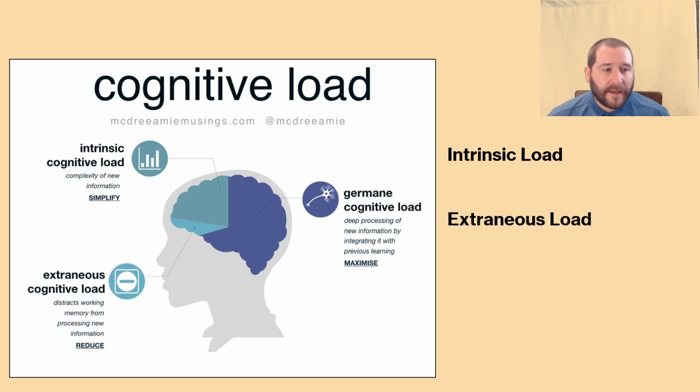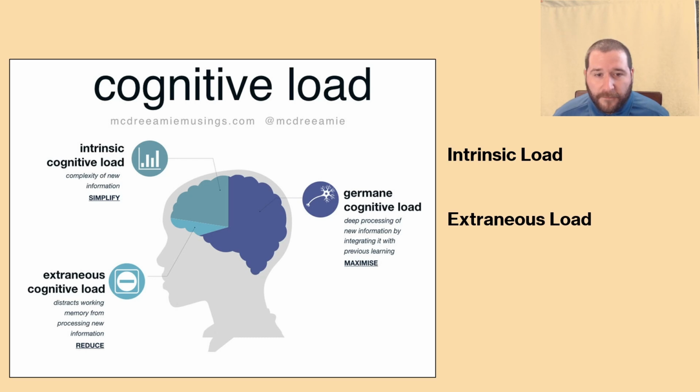There's also extraneous cognitive load. Extraneous, you might have seen that word before. It's got extra right in there, right? This is extra cognitive load that isn't quite related to the learning process. Or maybe it's tied to the learning process, but it's not a direct requirement to learn something. A lot of times extraneous load is going to distract you from the working memory. Instead of learning new information, we're distracted by maybe there's a poster on the wall, right? Maybe there is a flashy picture in a presentation that's distracting you from what's really happening.